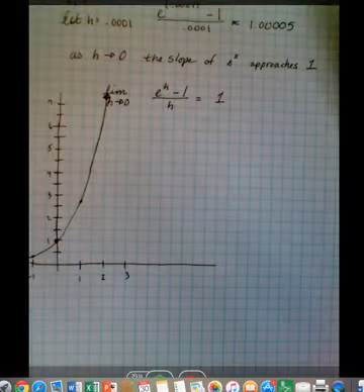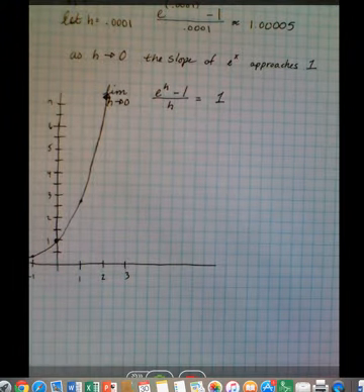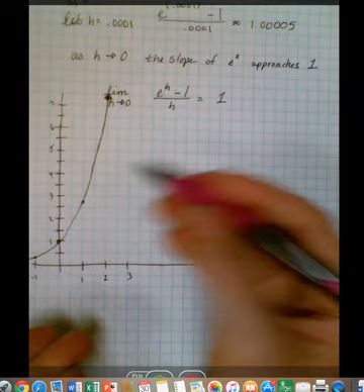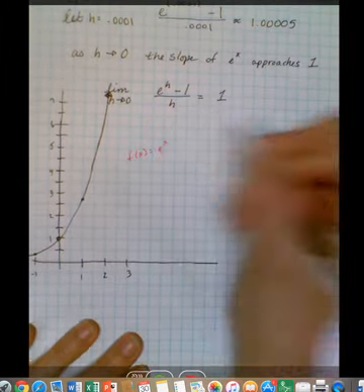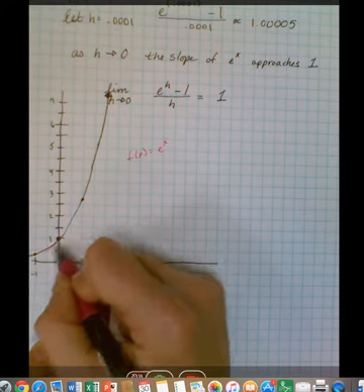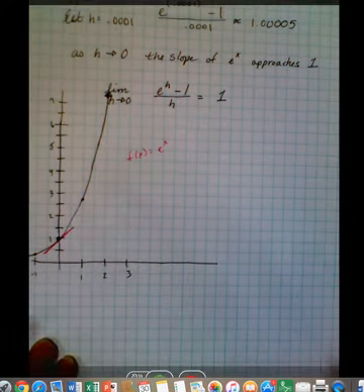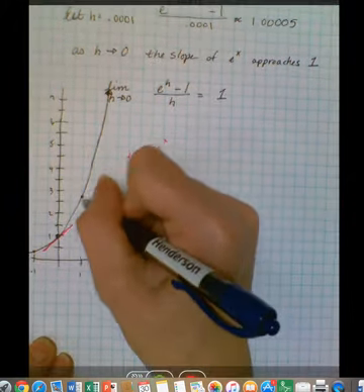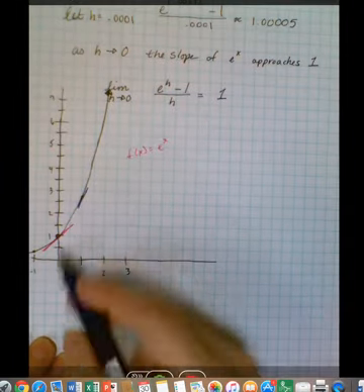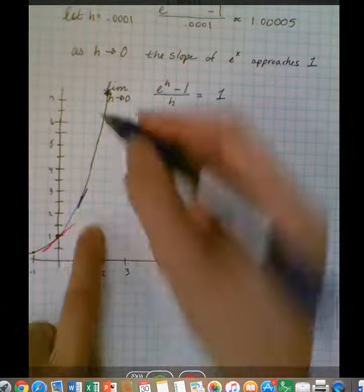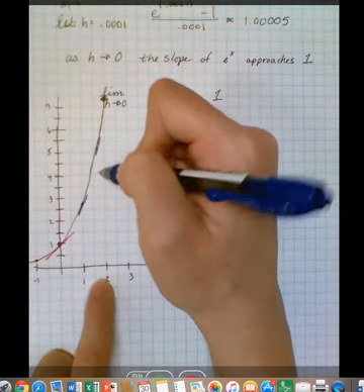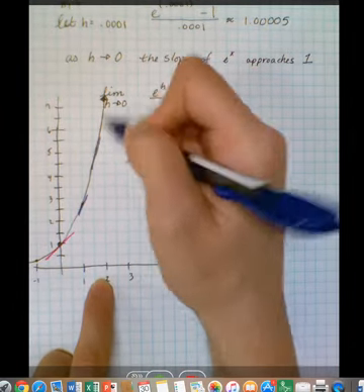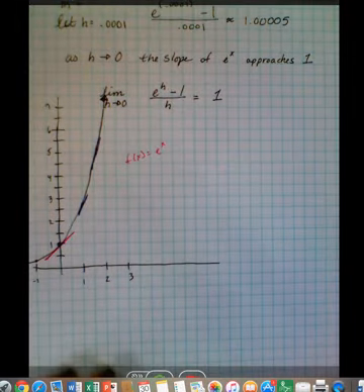Okay, so looking at this one right here, this is the graph that we just looked at before. This is the graph of f of x equals e to the x, and we looked at trying to calculate what the instantaneous slope was at 1, and we're going to say, well, what if I wanted to find it at 0, at 1, or at 1.5, or at 2, or at 3, or whatever the case may be. That's where this is going, right?